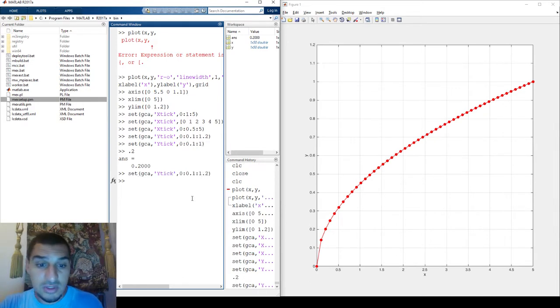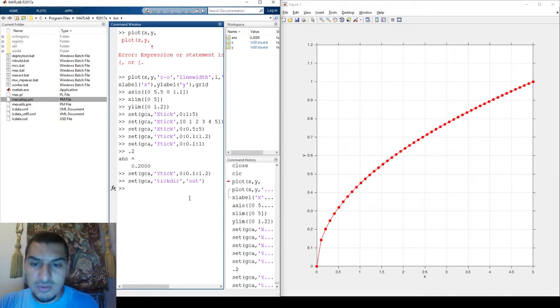So now we changed the tick mark spacing and the limits of the axis, and now I might need to change the font. Again, everything will be done using GCA. Before the font, I can change the tick length and the tick direction. Sometimes people would like to have the ticks looking outside, not inside. So you simply type TickDir, with Dir for direction, and you have one of two options, either in or out. I make it out, and you see it's now looking outside.